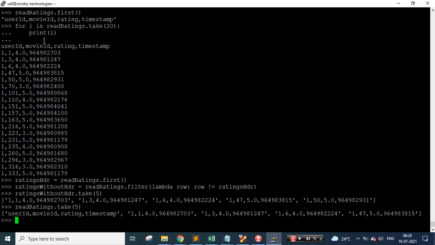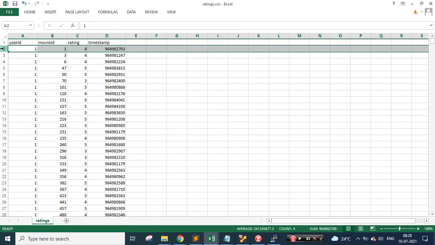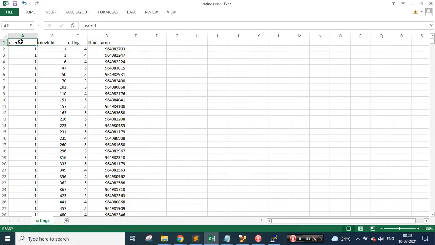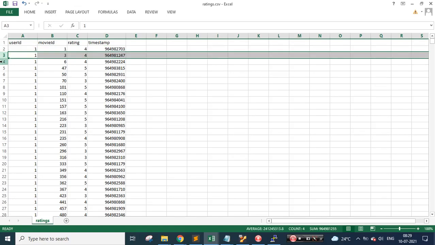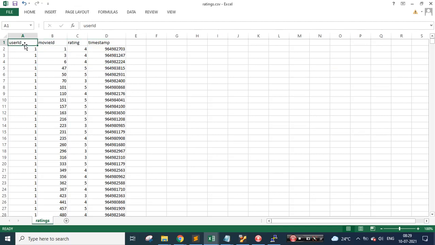Okay, so what we are trying to do over here is, we have a ratings file. In this ratings file we have a header, we have columns, and we have rows. If you recall Python, in Python every column is indexed 0, first, second, third, and so on, and the row is indexed with 0, 1, 2, and so on. We recall all these Python concepts.